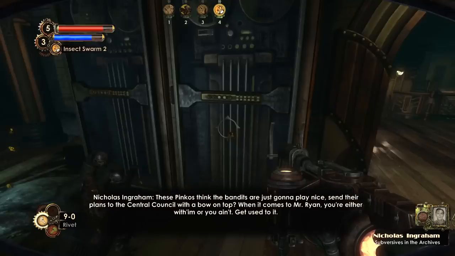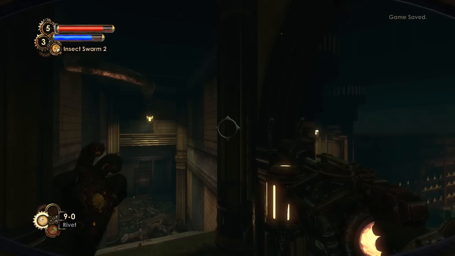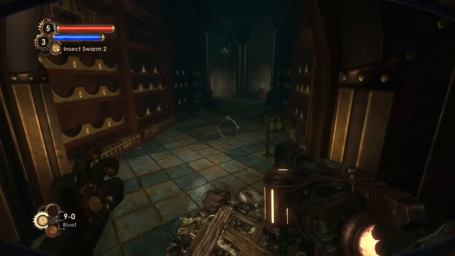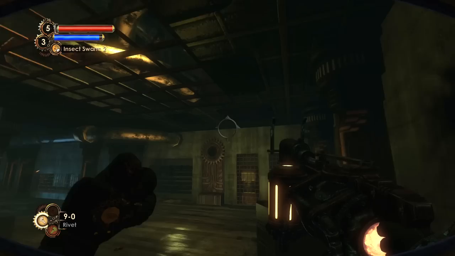Well said, man. Saving. Okay. Got a health, even though we're filled up. Might as well, right? Where did I see that? There it is, at the top. That's guaranteed it. Because if it's shining yellow, you know it's a new plasmid. Is this where I came in? No. Thank you.